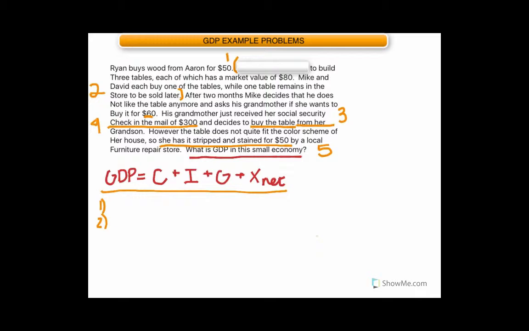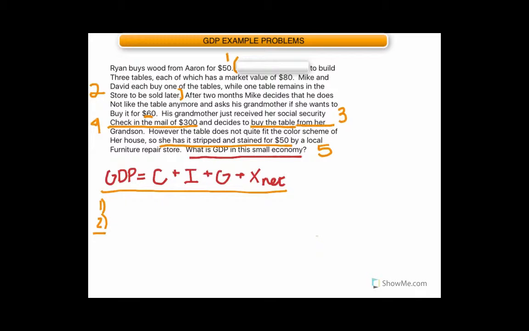All right, so we're going to be looking at 2 for that final consumption value that we're going to be adding in. And again, that's because the $50 that he spent on wood is an intermediate good, and we don't include that because the $50 is already counted in the costs of the final table value.